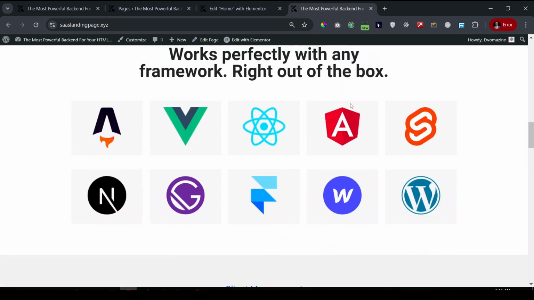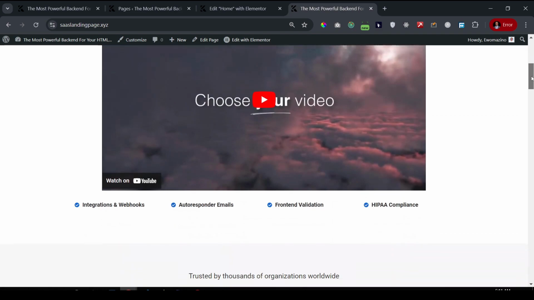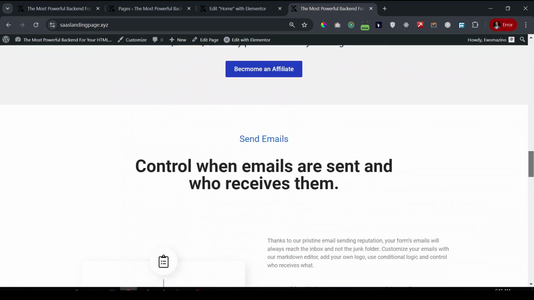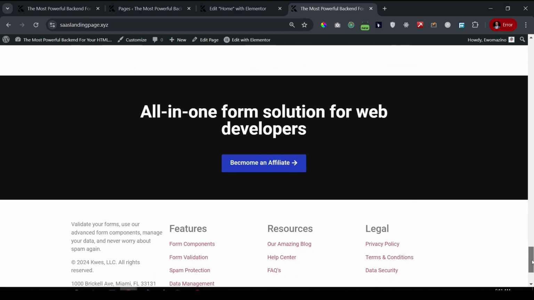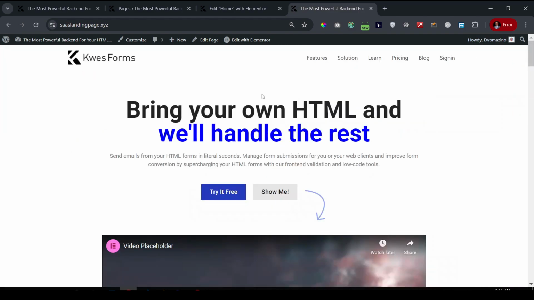Okay, so let's just take it from the top and see what we've been able to do so far. I'm just going to keep scrolling down. Voila, perfect. So just like that, we've been able to build a landing page for our SaaS in less than 2 hours, or so. I'm not sure, but this is how easy it is for you to build a landing page for your SaaS.